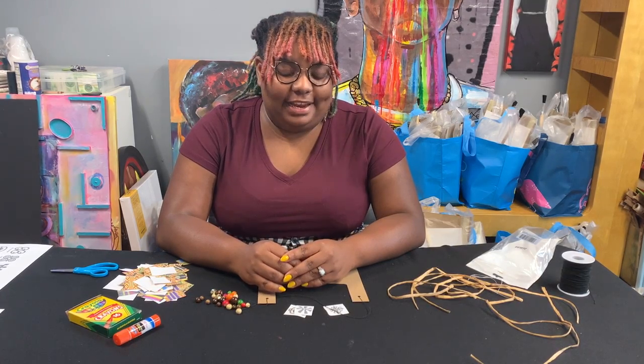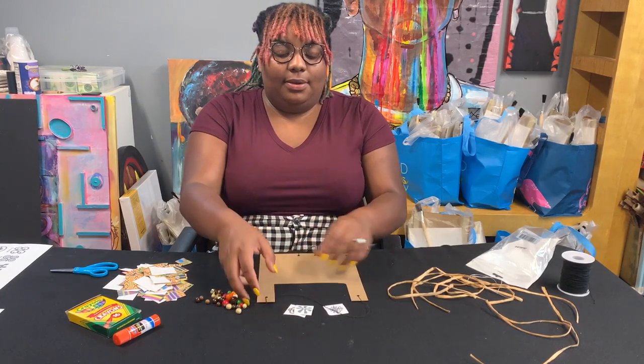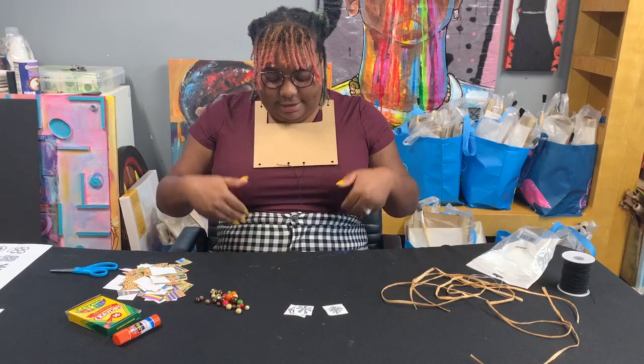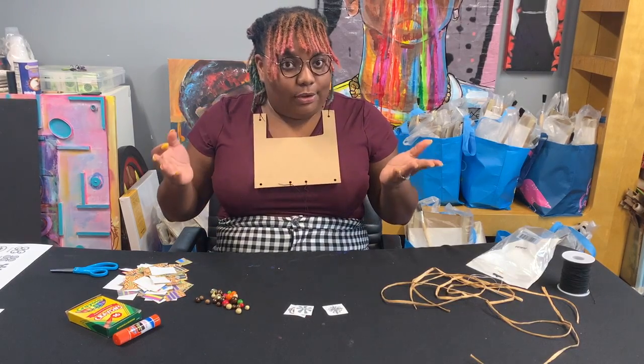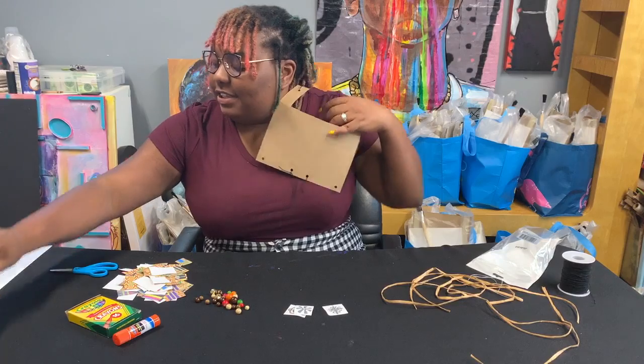Hi guys, it's Miss Cat again, and we are going to be doing chest plates, West African style chest plates. So you're going to get this chest plate that's going to go on your chest. And so you will be given a sheet.